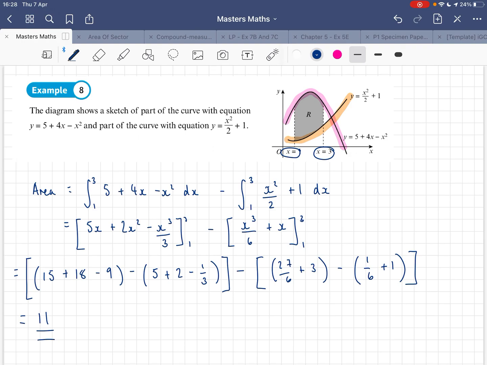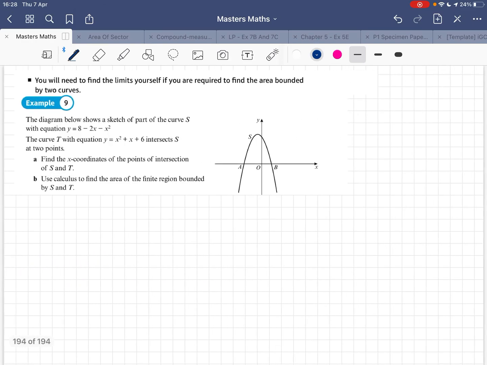That's it. Okay, so that's the first way. That is integrating both curves and subtracting the results. Or this second question is more complex because we need to find the limits ourselves this time. And I'm going to show you the other way of doing these types of questions where we can just subtract the two functions first before we integrate them, which is slightly easier. Just less messy, not easier necessarily, because you're doing the exact same things just in a different order, but just a bit less messy.